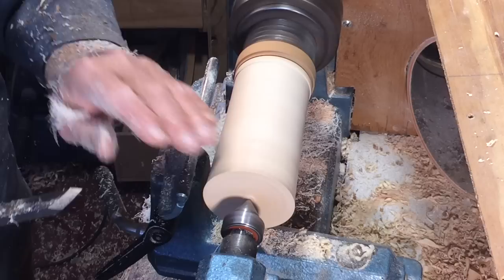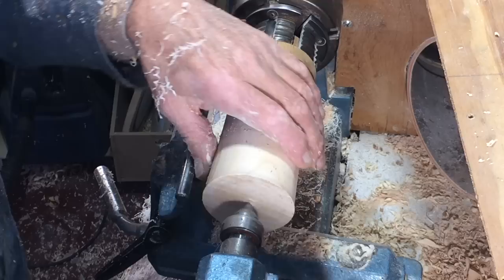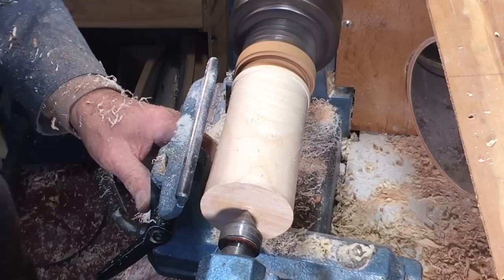Now, I do have a problem right up here because I can't sand all that unless I take away some of the shoulder. So I'm just going to reduce that. Do it with the gouge because I can't get in there with the skew.